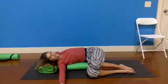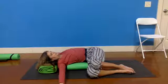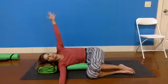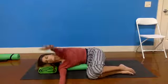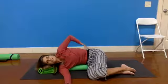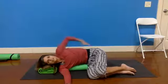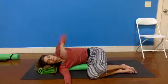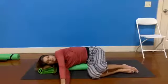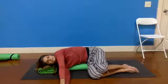As you exhale, see if maybe your left shoulder blade can descend a little closer to the ground. And then let's take the arm up on an inhale. Close it back down, left hand on right hand for your exhale. Take an inhale now into this left side body, from your left hip up to your left armpit. And as you exhale, hug your right ribs away from the pillow.